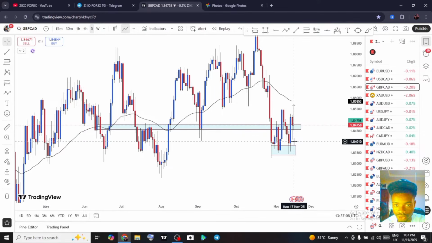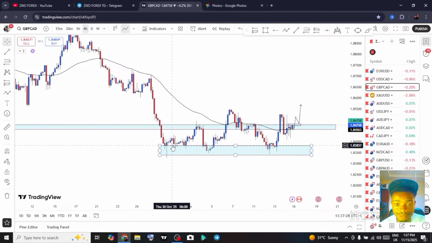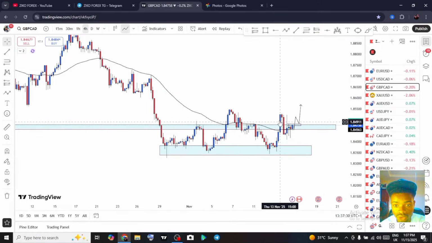So the 4 hour and daily was bearish, right? But we created a new low, making this a new lower low and this a new lower high. Now that we've broken above that high, this is now the new higher high, and this is the higher low, making this market structure currently bullish right now, right? So the daily time frame is bullish. The 4 hour time frame is also currently bullish right now.